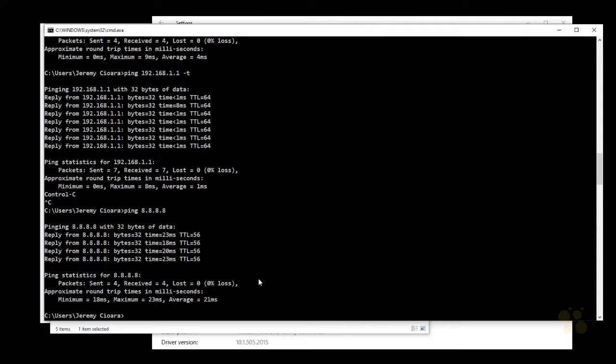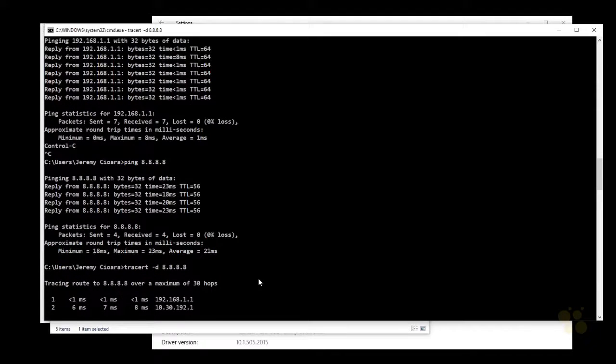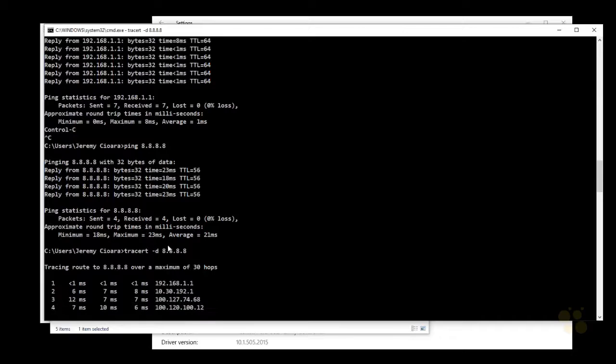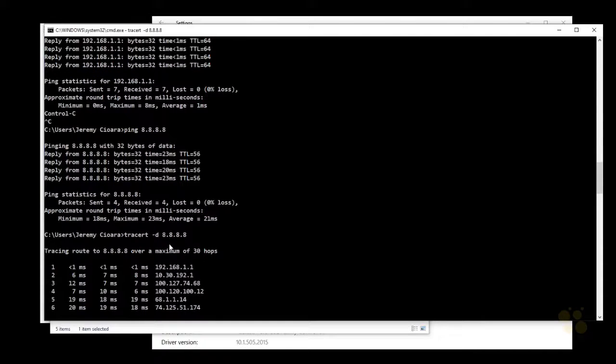What if I want to see all the routers that I'm going through along the way? Well, that's where I'll do a, not tracing, a tracert. That's the Windows version of traceroute. And I always put a -d, and then where do I want to go? So let's see how many routers I'm going through along the way to Google's DNS server. Now, what's the -d while it's going along its merry way? Well, the -d says, do not try to resolve host names as it's going about its way.